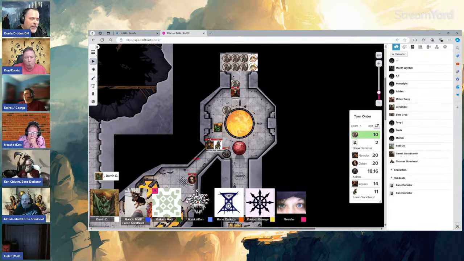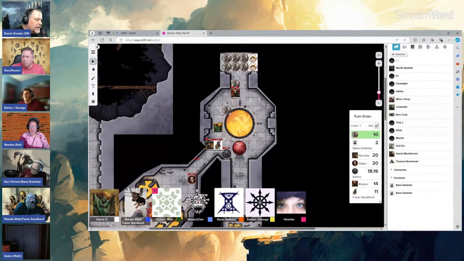Okay, so that was your one opportunity attack for the round. Yep. This guy, let's see. I don't think he's got. Yeah, he doesn't have a ranged attack, so that's going to be the end of his turn. He's going to hold his action in case somebody moves up into melee with him, and he will use his attacks if somebody moves within range. Moving on to the next guy.